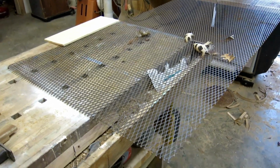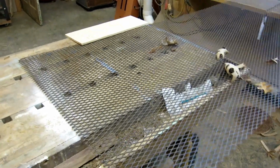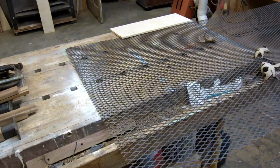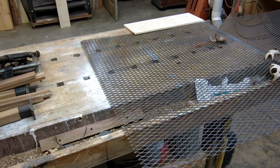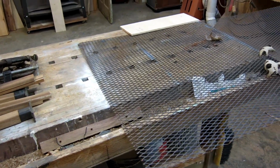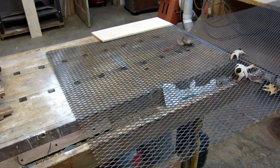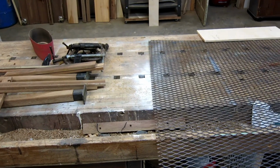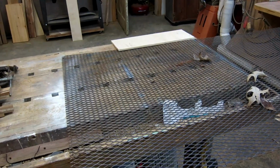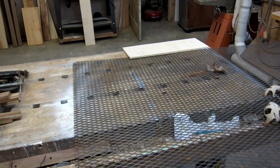I'm going to use this expanded metal for the fill on the inside of the gate. And it's painted steel, which is not the best for a boat, but I figure if I can paint it well and it'll last 4 years, by then all the little ones will be big enough where they won't have to have a gate. I checked the end. This is a factory end and it's way out of square, so I'm glad I checked and didn't just measure off of it. So I got to cut both ends and one side.